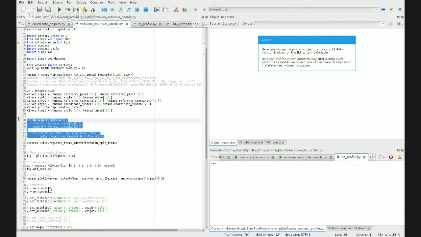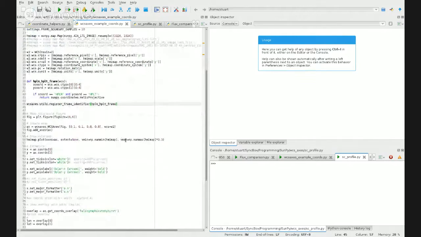And then there's a little bit of magic here, which we're going to have to do something similar to in map to make map work properly. What this does is it tells WCS axes that a coordinate type HPLN and HPLT is represented by a SunPy coordinates.helioprojective object. And then we register this with WCS axes, and now it knows about that fifth type.